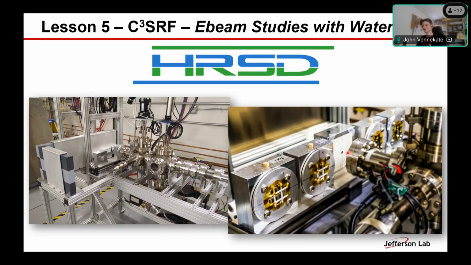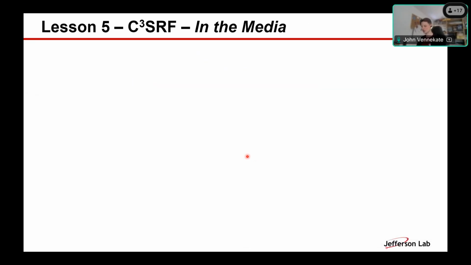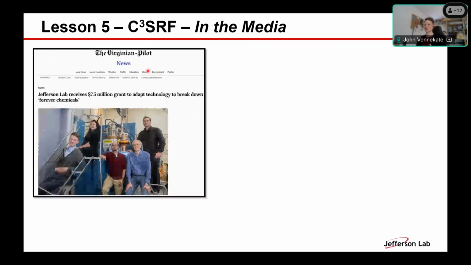And we could demonstrate with this experiment that we can utilize electron beam to break down these contaminants in the wastewater. Also on the other side, what I like to say, because we got a couple of grants, is the PR work on that end. Besides me giving a talk here, for example, in your colloquium, we also recently received a larger grant that has, as a consequence, received quite some attention in media, mostly in the local media, the Virginia Pilot. We had a project collaboration. Again, you see here the furnace in the background, where we got a $7.5 million grant to develop or advance this technology towards actual application.